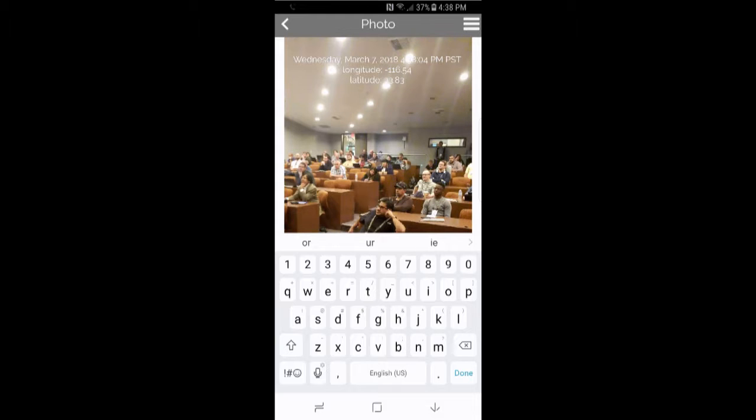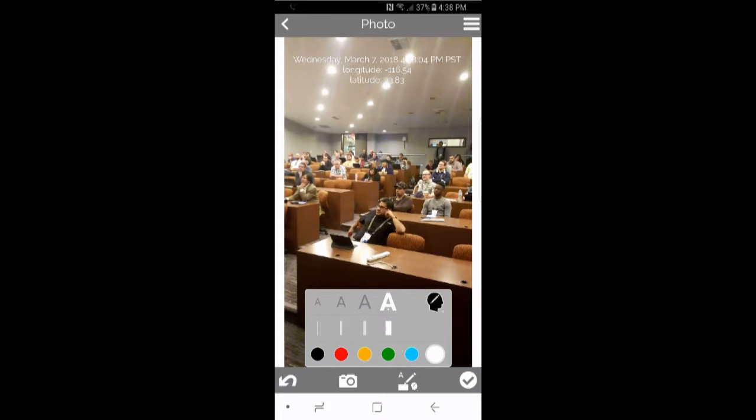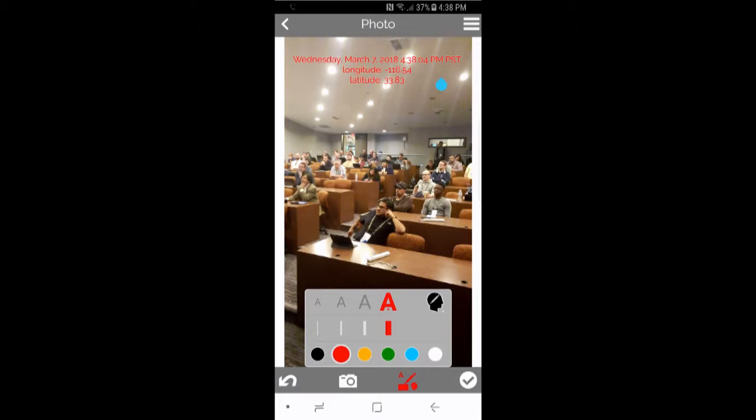But what if I'm not satisfied with the color, right? So you said I can use the out-of-the-box tools? Yep. So the way to do that, because we are leveraging what's already there, we can change the color to, let's say, red, and then clear this, and then add the time again. And there we have the annotated time and location with red color. This is a great job, Jason.